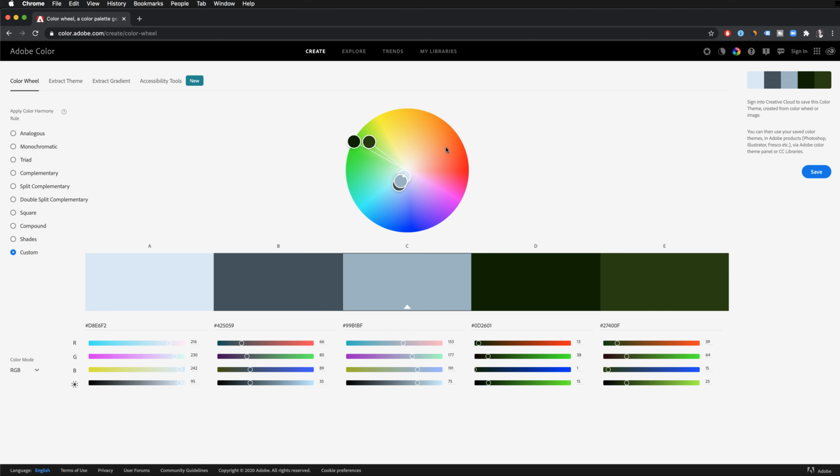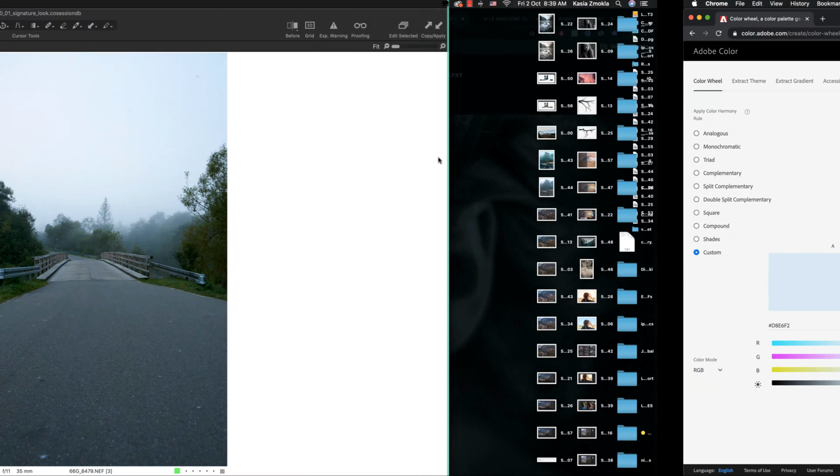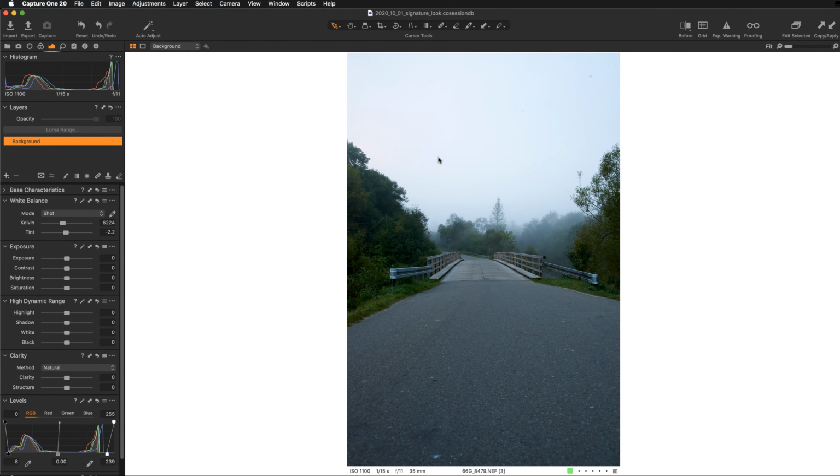So everything that is sitting starting from the oranges through the yellows through the greens, I will try to compress the palette to push all these colors sitting inside this color spectrum towards the oranges. So that way we will have our grays, but instead of those greens we will be working with yellows. So this is my game plan for the color grading. Let's quickly jump back to Capture One and let's start working on our image.